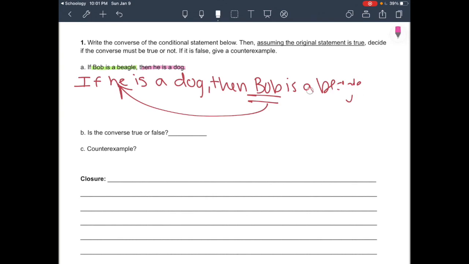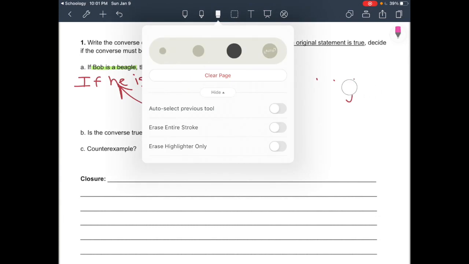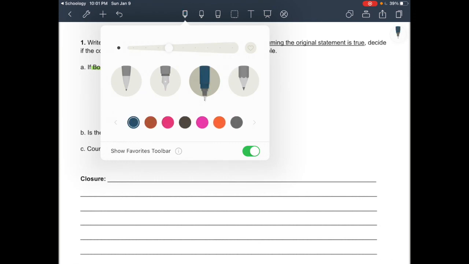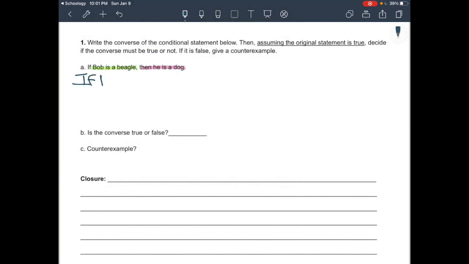So you really want to make sure, again, that even if you start by writing the sentence and you're like, oh, just kidding, that's not going to make sense, you can erase pieces and fix it to make it make sense as a sentence. But here we need it to have a subject first. So if Bob, and then start doing the pink part, that is the second part. So if Bob is a dog. Obviously we wouldn't put if Bob, he is a dog. So we're just switching that. Then, if you write Bob again, it's not great, but it'll still work. It'll still get to a point as long as you're still talking about Bob in the beginning. But I would say then he is a beagle.